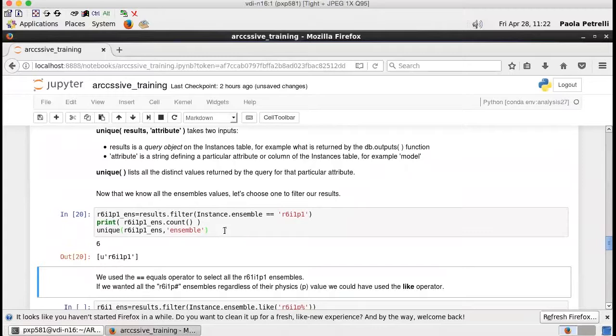That's why you need your table, because you're using these attributes, which is ensemble, and you set it equal to a particular value. Then we're using count again to see how many results we're getting, which is 6. And then finally, just to see if that works, I apply the unique function to the new result. It returned just r6, because this is what I wanted. So, clear?